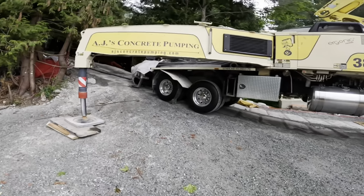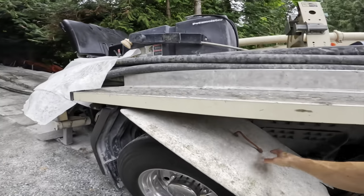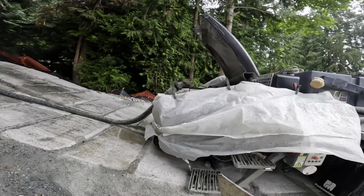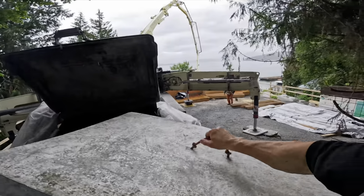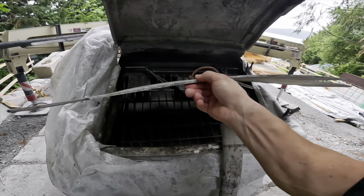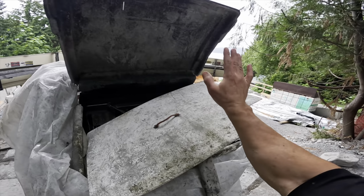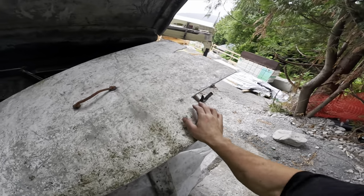All right, a little break in the action here. We've caught up on all the trucks. The other day, on my little video on recirculating, I feel like I didn't give enough time, attention, care, and due diligence to this fancy hopper lid. So I make these lids out of 1/4-inch thick arena board, which is very Canadian of me. They use this stuff to line the boards for ice hockey rinks. So we get it in a 4x8 sheet and cut it to size.